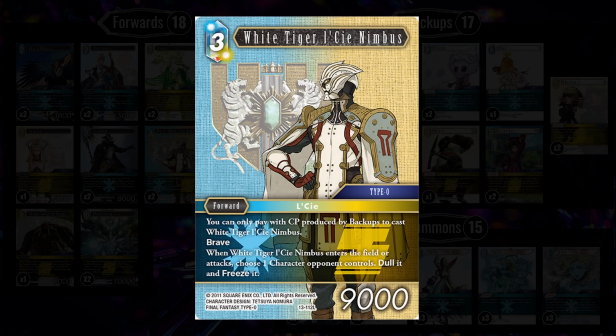White Tiger Sea Nimbus, just because he's a fantastic card in Ice Earth. Enters, dull and freeze a character, so your backups, monsters, whatever, but also on the attack as well. He's massive, he has Brave, I don't really need to say much more than that.